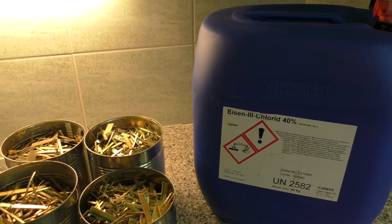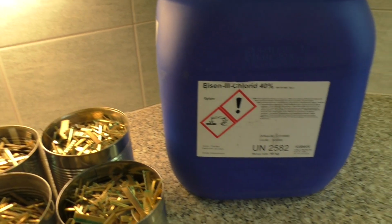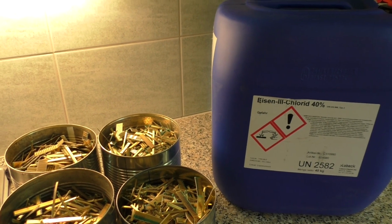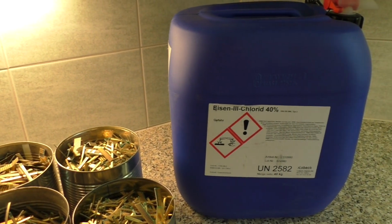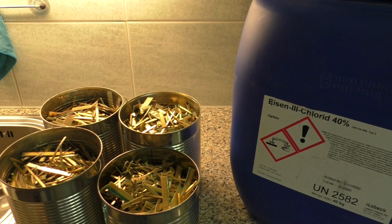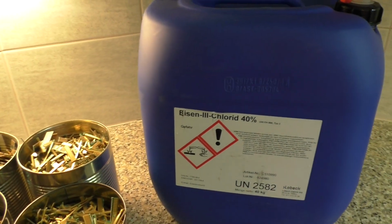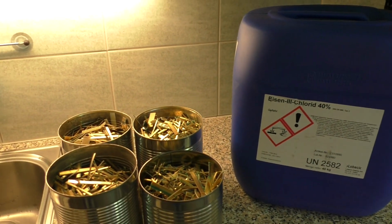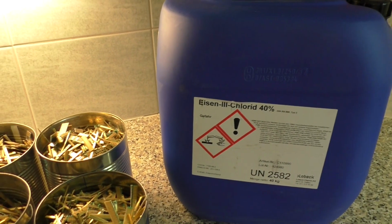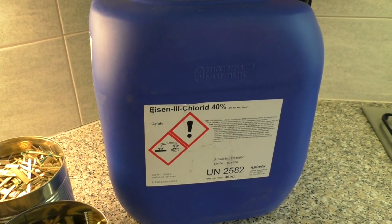The problem is, since PCBs are now cheaper to have made in China, you know, the obvious PCB makers, a PCB costs you a couple of dollars. You send them the design files and they send you the properly made PCB back. So I found a company that is still selling this because iron chloride is used, for example, for water treatment, but of course only in large quantities, so it's always difficult to get a medium quantity. So that was the minimum I could get.